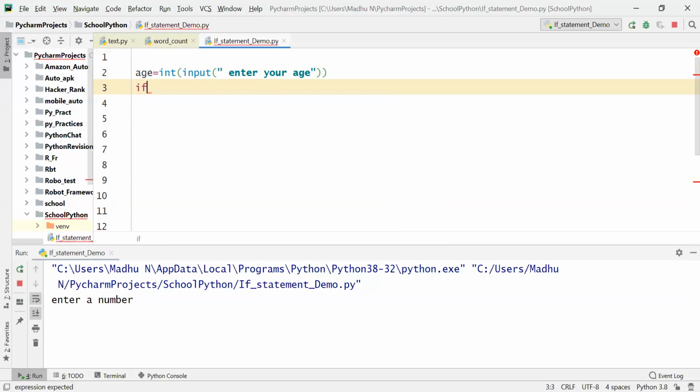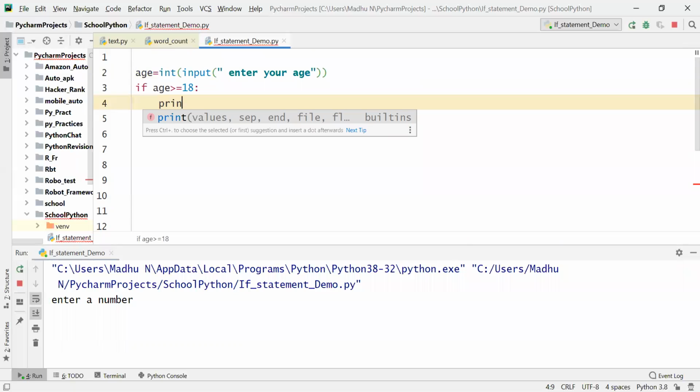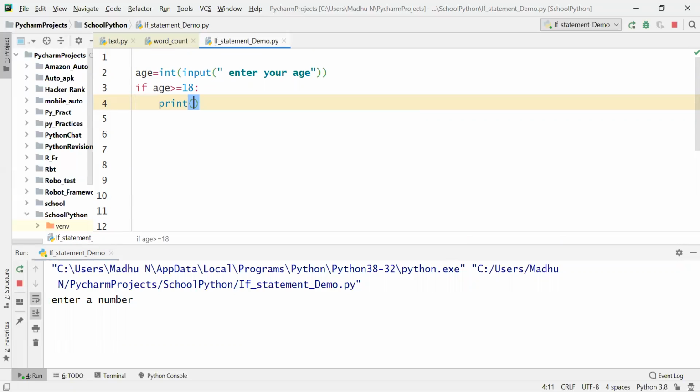If age greater than or equal to 18, now I will write a condition. I will write "You are eligible to vote". Now, see this.